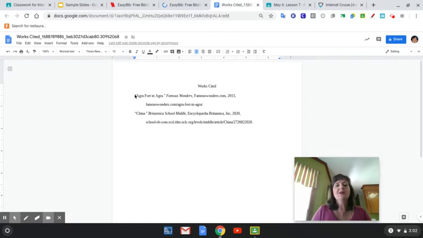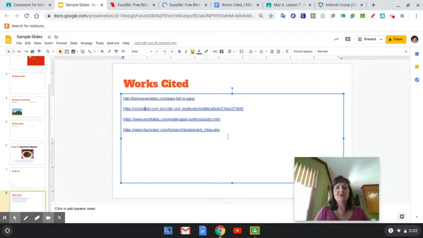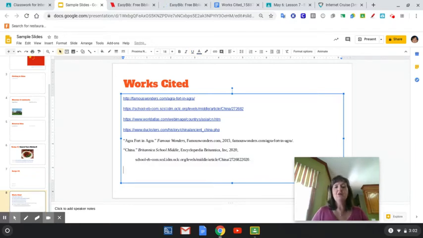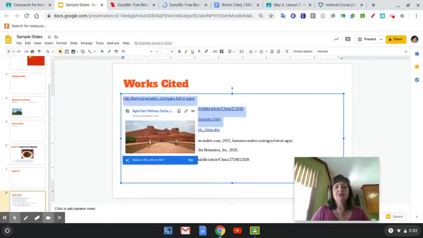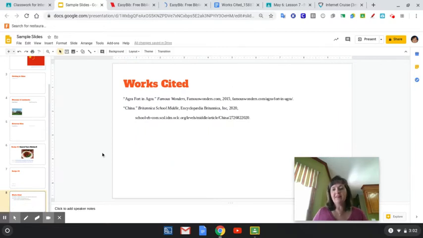So once I got to this point, I would just copy this. Control C. I would go to my slides on this very last page, and I'm going to paste it. And once it's there, and I know that I've used all these sites, then I'm going to delete these, and boom, I'm done. I'm going to leave it just like that. Small. It's just like credits at the end of a movie for you to see. So once you have put that there, then you are done.